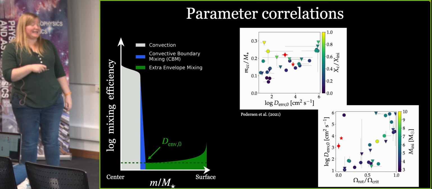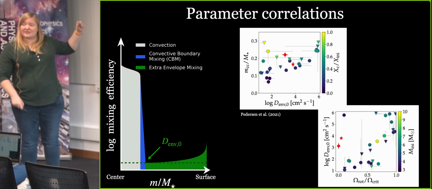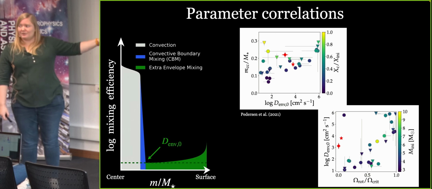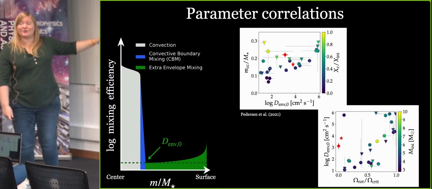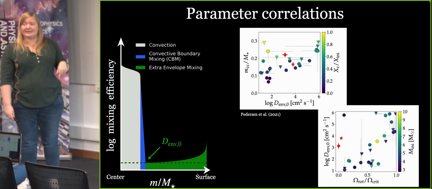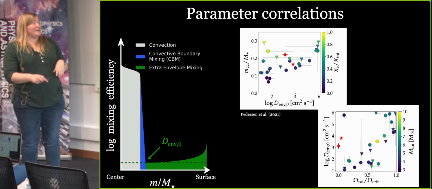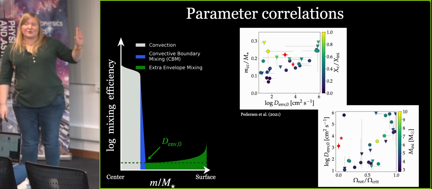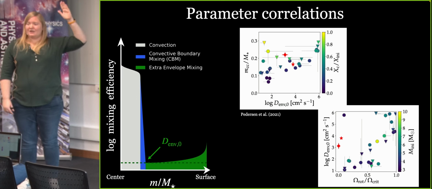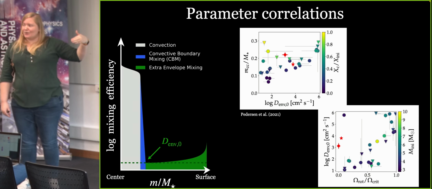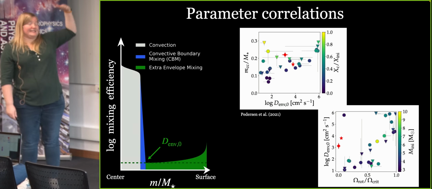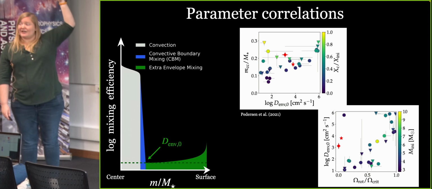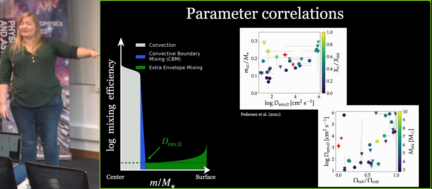value is the amount of mixing at the transition from the convective boundary mixing to the envelope. And so by increasing that value, you're increasing the overall mixing in the envelopes of the stars. The coloration of the data points here on top corresponds to the age of the star that we are measuring in fractions of core hydrogen content, so initial one. So at the zero-age main sequence, this would have a value of 1, and at core hydrogen exhaustion, this would have a value of 0.